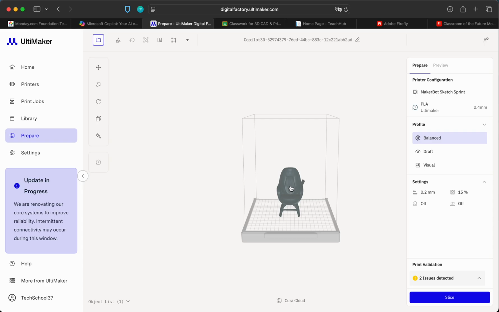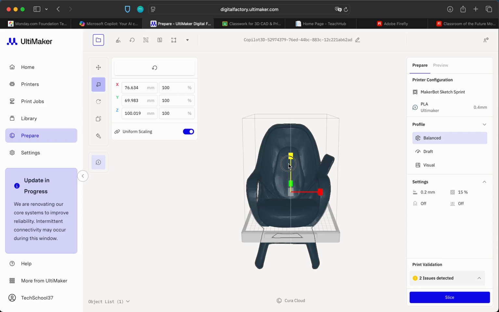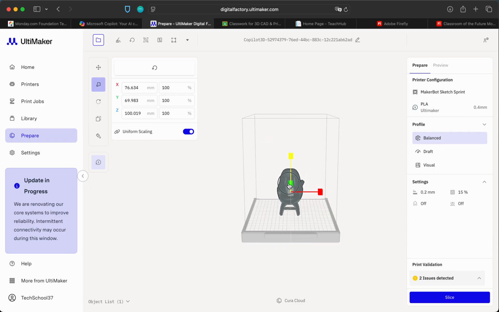The first thing I want to note with the model is you may want to scale the size, because one thing we didn't have ownership over was the sizing, since we didn't use Tinkercad. So there is a scale, and remember, we can scale it up or scale it down. If it's going beyond the platform, it's too big. The platform is about 8 by 8, I'm not exactly sure, but you can also see the millimeters. We've been maxing most of our prints out in the 70 millimeter range, so just make sure it's not too far off of that.